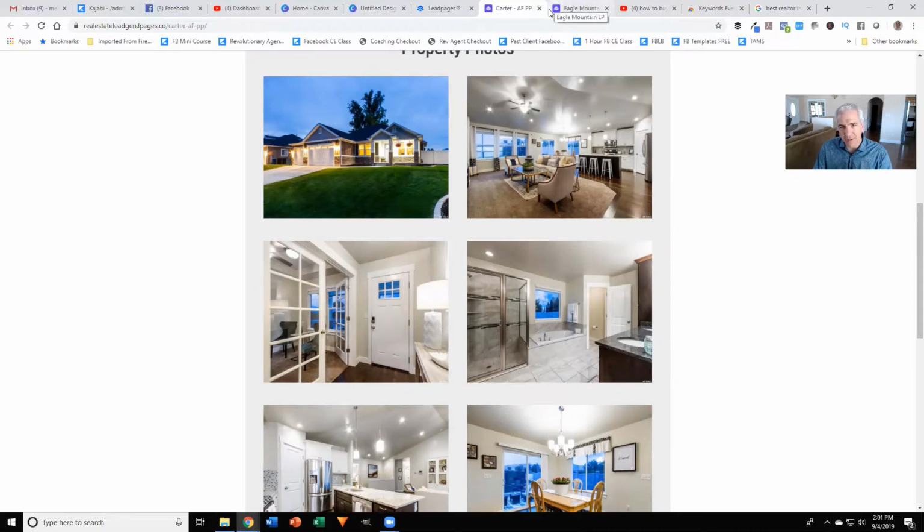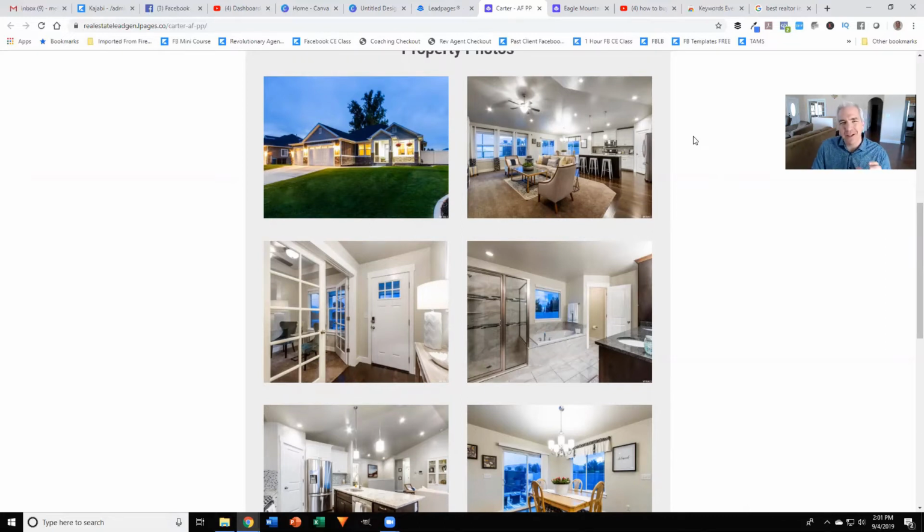Again, the website is leadpages.net. Use it for landing pages, property profile pages, and the automated emails that go out once people fill out the form. Another thing that's cool about Lead Pages is that once somebody fills out the form, you'll get a notification that you have a brand new lead. So this is one of the top tools that I use.